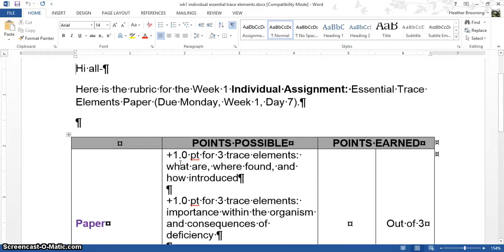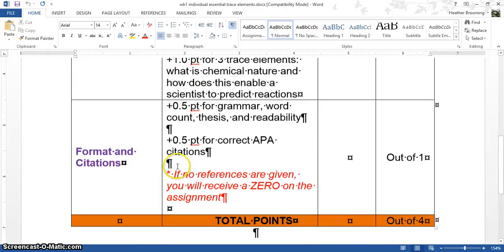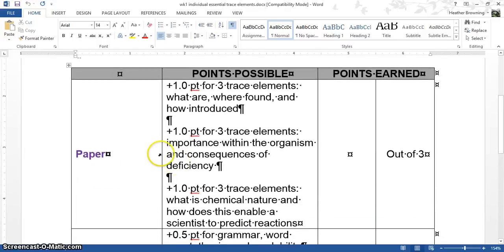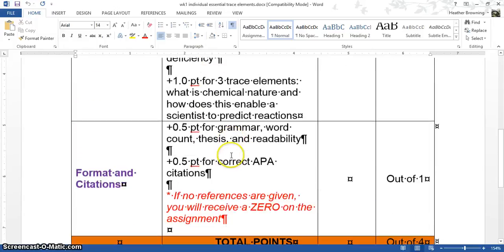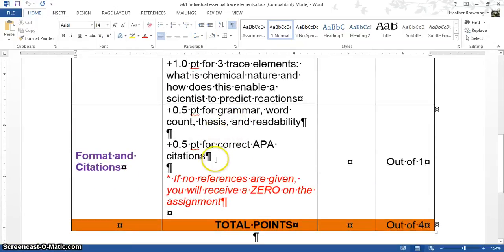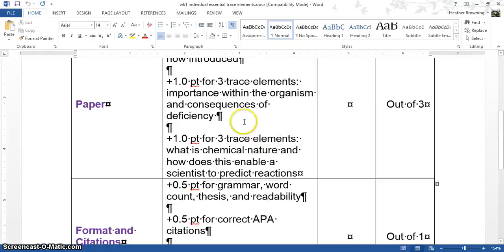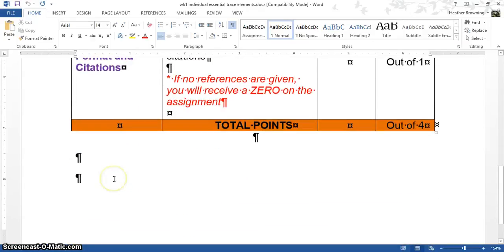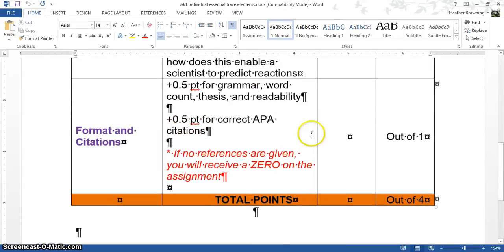They make me happy, and since I do grade these, I can let you know where I feel like you need more information. You will notice each of the topics has equal point value. That means they should be approximately equal in length, and then the format, citation stuff is equal in total. Make sure you have all that stuff. You guys are 350, you should know, right? Good. Okay, so hopefully that helps.